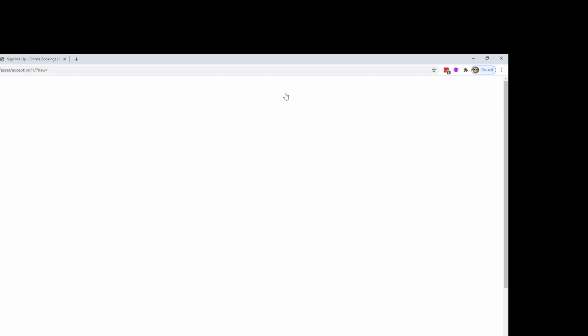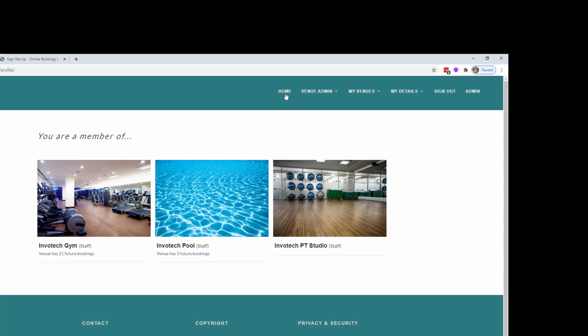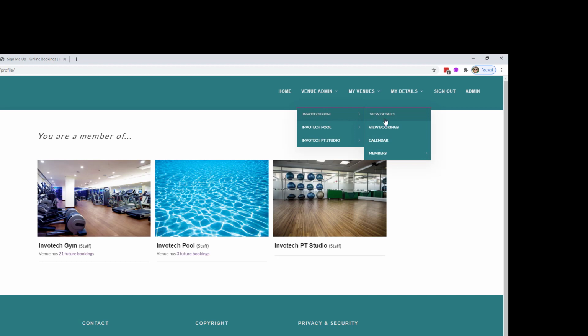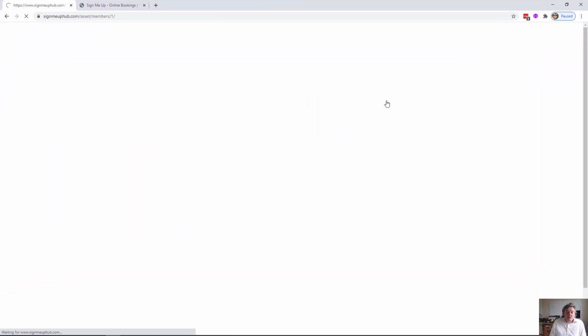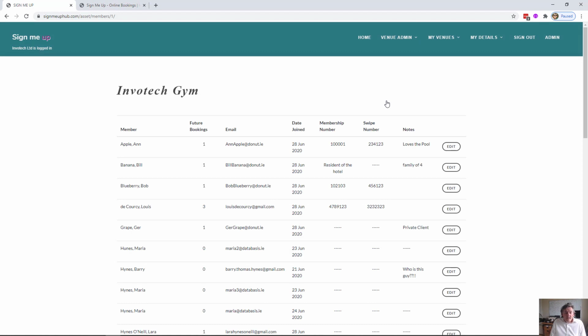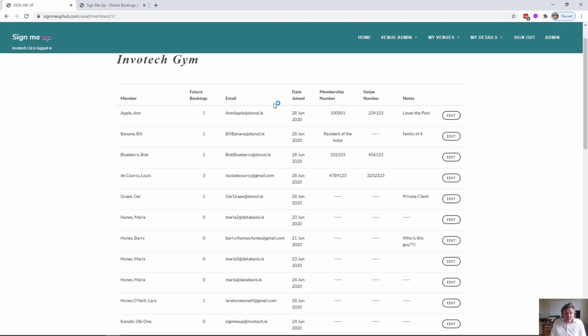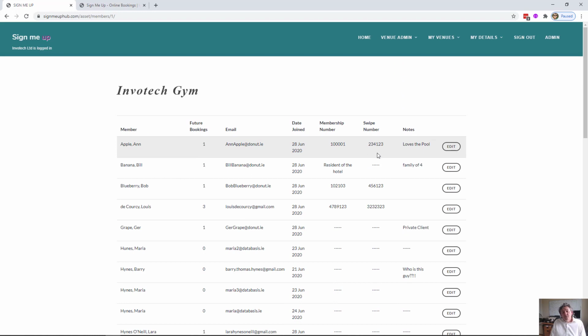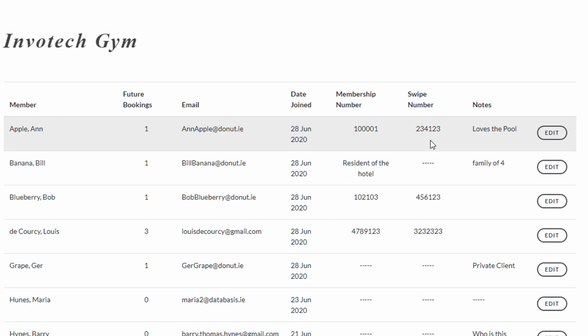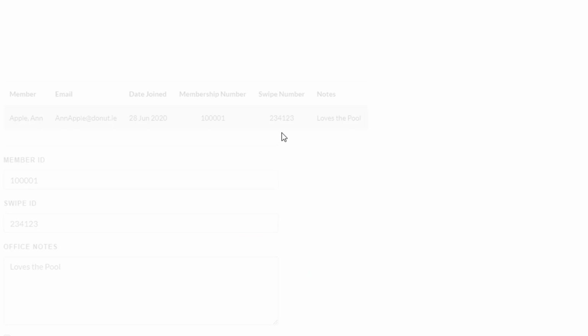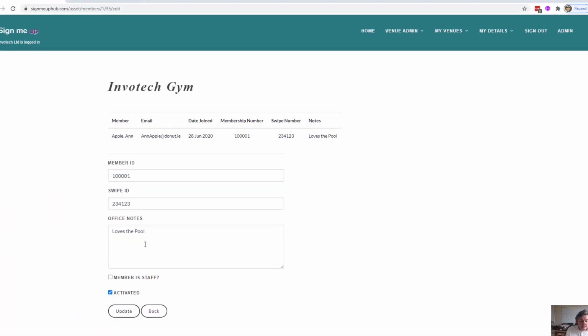The other question I have is, can I delete my members or my bookings? Yes, you can very easily. Let's look at your members first. In this case, we've got 26 members, and here's the membership list of the members registered to this gym. We can store their member number and their swipe ID. Currently we're not linking to the optimizer product, but that is the plan for the future. But you can absolutely edit the information and store notes on people and record information like that.